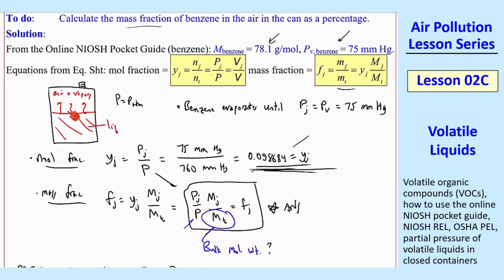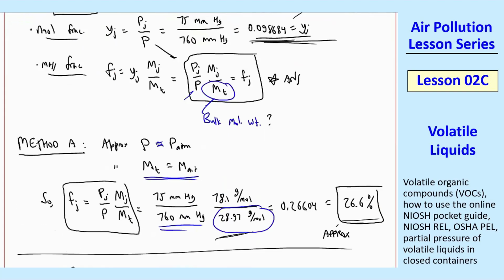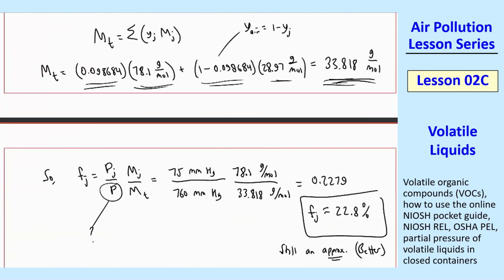The benzene is going to start evaporating, and it adds some vapors into this air, so the pressure has to go up because you're not removing any air, you're just adding vapor to it, and the liquid level drops very little because it's a liquid, so it's very dense. So we ignore that, we're just adding vapor into the air. So the pressure has to go up. So how do we deal with that?